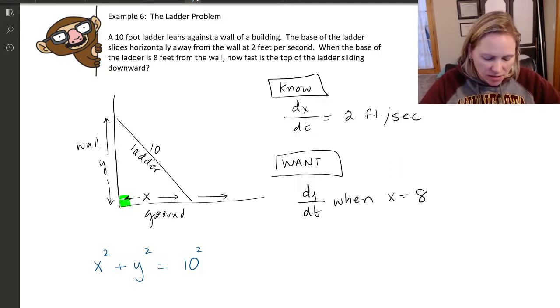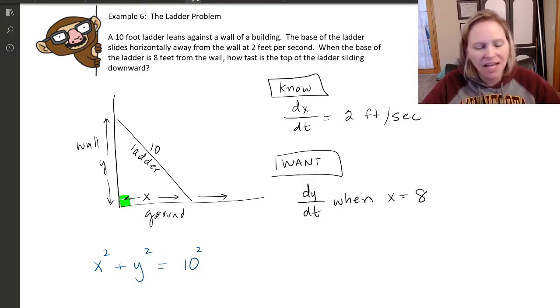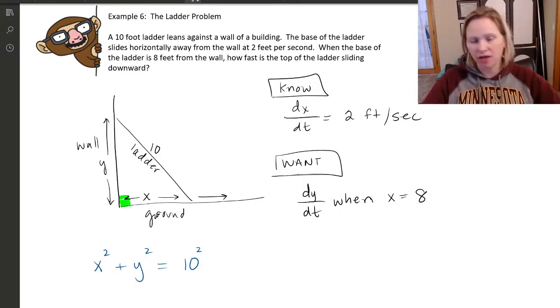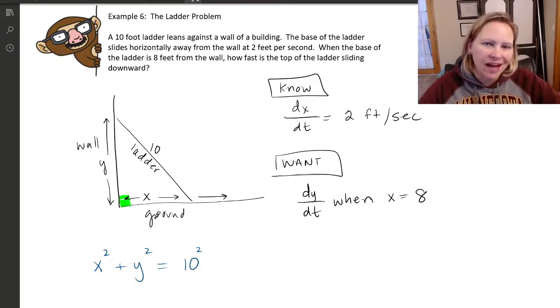So I have a dx dt, I want a dy dt, so that should be the only thing left. I'm given a value for x, but I'm not given a value for y. And if you think ahead a little bit, when we do this derivative, we're going to have a 2y dy dt. I need something to plug in for y. And you might think to yourself, well, I don't have enough information. But always remember that last little bit of info is always hidden somewhere in the problem.